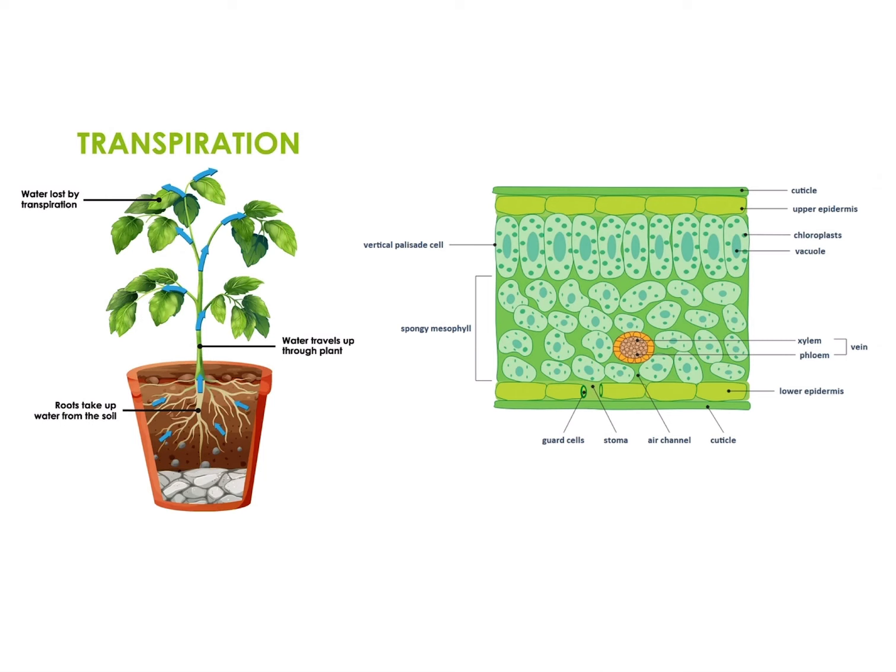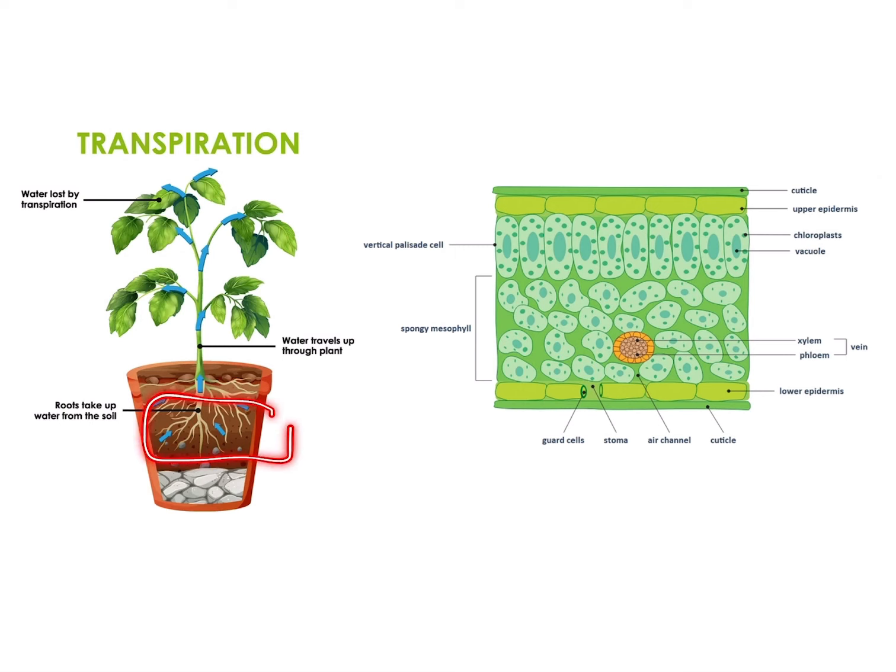Water is a polar molecule, so it has a positive and negative side because of its shape, and so hydrogen bonds will form between molecules, and this is called cohesion, and it allows the water to essentially stick together and allows all of it to be pulled up the plant, essentially against gravity. And adhesion is an attraction between water and another surface, so in this case it would be the walls of the xylem vessel, and this ensures that the water molecule chain doesn't break.